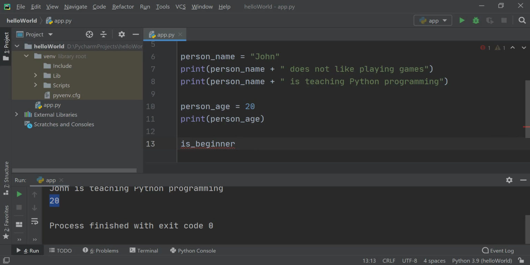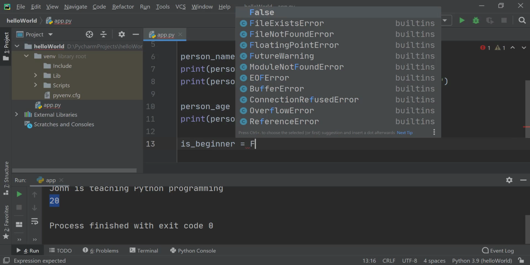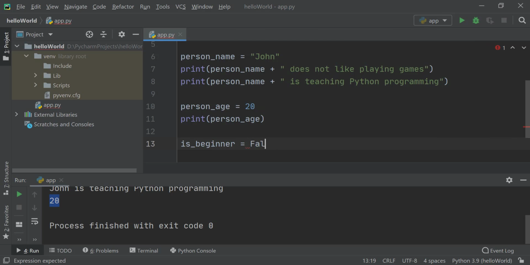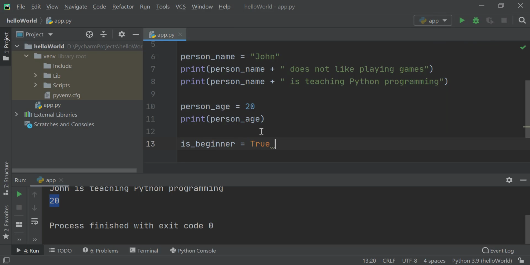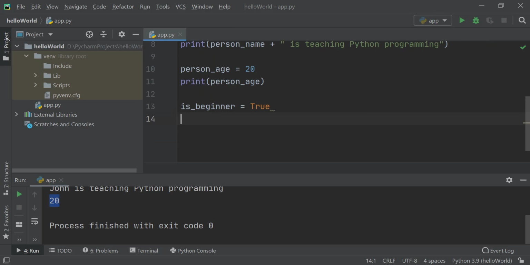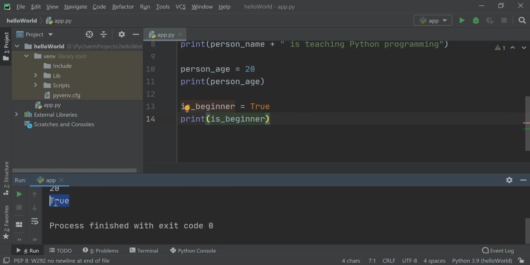And here we can just assign a value. It can be false or it can be true, something like this. Once we have this, we can quickly print this one as well. So is beginner, when we print this out, we're going to see the value of true right here.